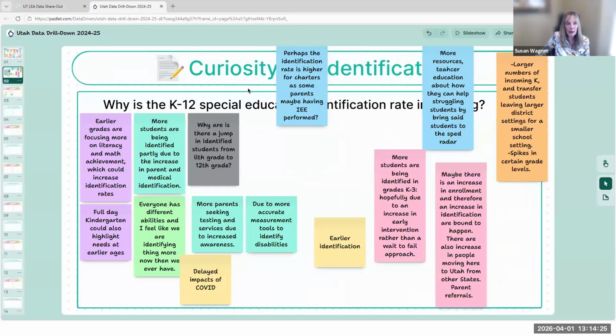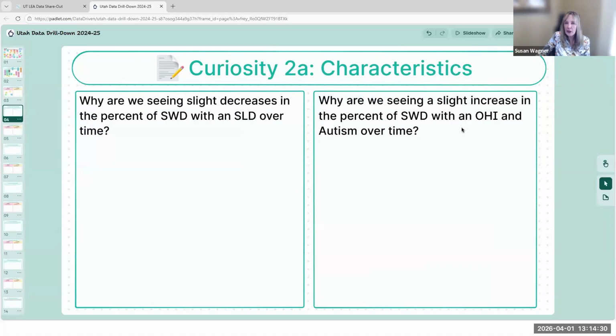And in terms of the whiteboards, if you go to number 4, here's our curiosity. Why are we seeing slight decreases in SLD over time? Why are we seeing slight increases in OHI and autism over time? We'd love to get your feedback on this.